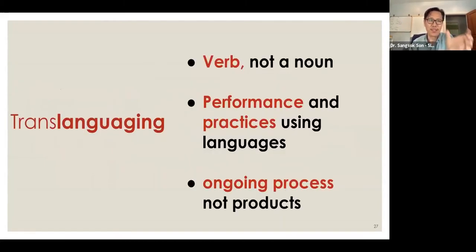The second part in translanguaging, languaging, means, as you can see, language with an ING there. So in languaging, translanguaging is a verb. We are not speaking one language, but we are languaging. This is a verb, not a noun. Again, this is performance and practice, not a product. It's an ongoing process, not an end product. So trans is transcending and languaging is performance, always in practice, in the verb.